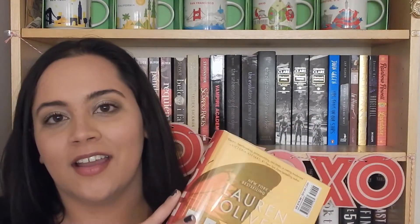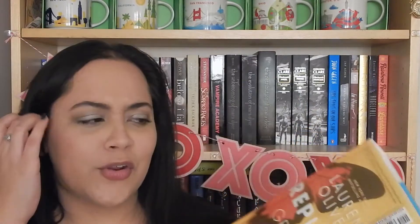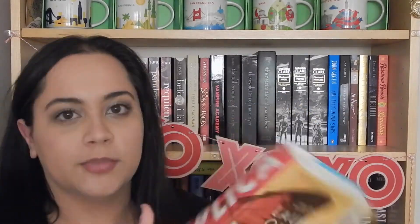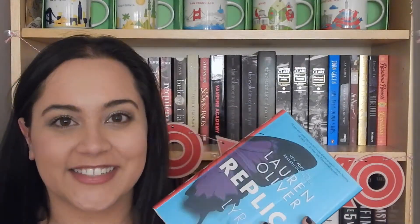Question number seven is best back cover. I don't know if this is really cheating because this book doesn't technically have a back cover, but I'm going with Replica by Lauren Oliver — because which one's the back cover? Which one's the front? This is a book told in two different perspectives, so you can alternate how you read it. You can read one perspective, then flip it over and read the other. Because of that, they're both the back and both the front. I guess the publishers would have me believe this is the back because that's where the barcode is. I do really enjoy this concept.